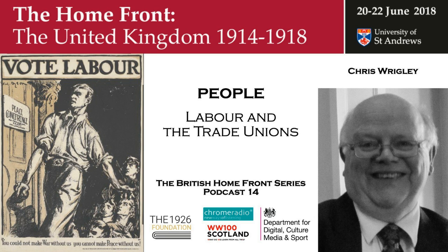The huge growth in trade unions was undercut by the 1921 recession, which was as severe in Britain as the 1931–33 recession. As a result, wages dropped, prices dropped, and trade union membership dropped. Membership starts to recover in the 1920s, then is hit again by the 1931–33 period. Even so, the interesting point is that even in 1933, trade unionism is at a higher level than in 1914. The number of women in trade unionism drops in these recessions; women made certain gains in the First World War and kept some in shops, banks, white-collar and distribution work, but on the whole, a lot was lost after the war.